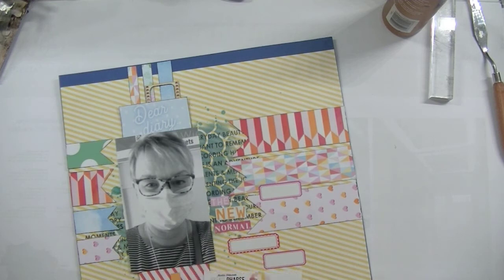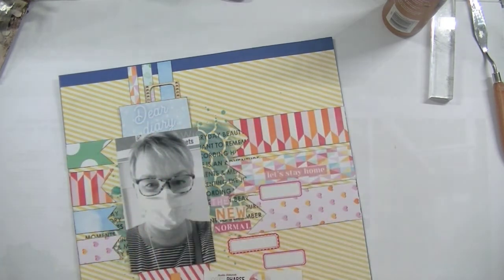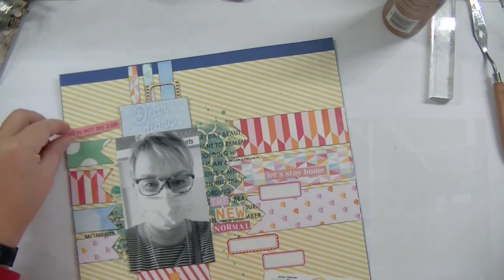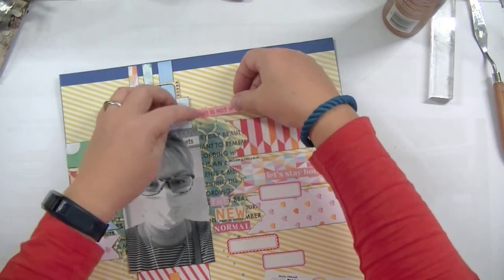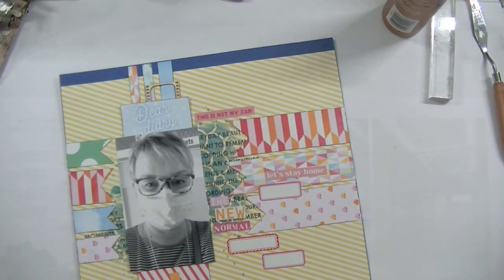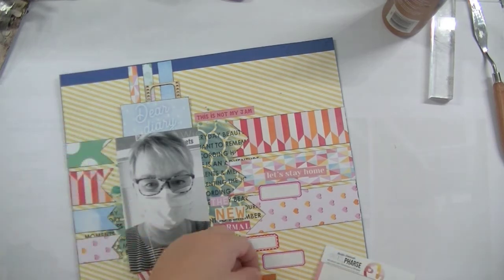Okay, let's say home fits the pandemic, really perfect, so let's put that there. Let's stay home. This is not my jam, I like that one too a lot. Does it fit over there? Or maybe I should put it over here. I put it over here, I like it here more. This is not my jam. Super Bad. I think Super Bad fits this layout really well too. Let's put it here.